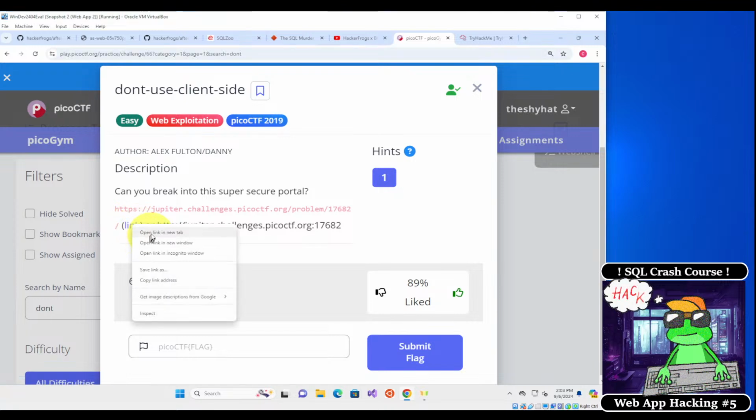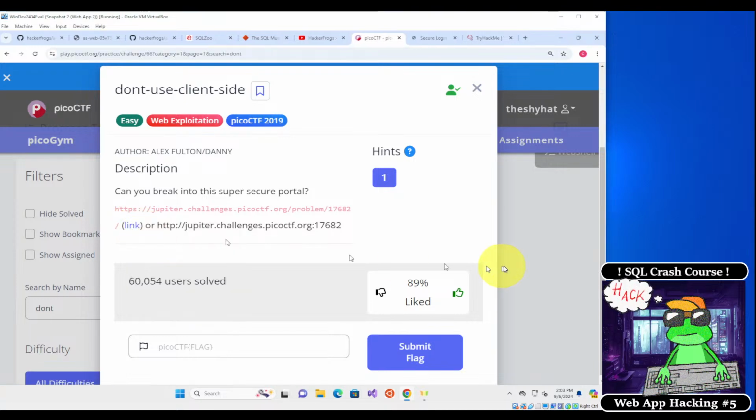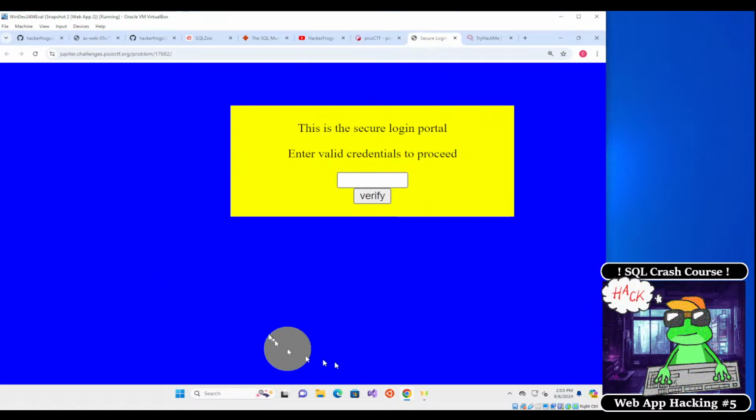Right-click and open this one in a new tab in order to access the challenge website. If you're on the challenge website, please let us know by typing in the chat, I'm on the page, smiley face. If you need a little bit of time to log in, let us know in the chat, and we'll wait a little bit for you.